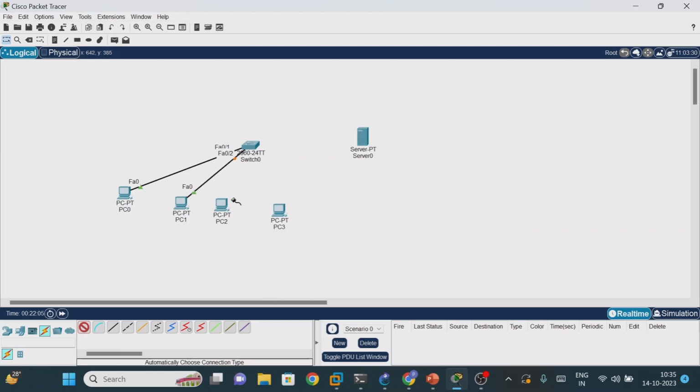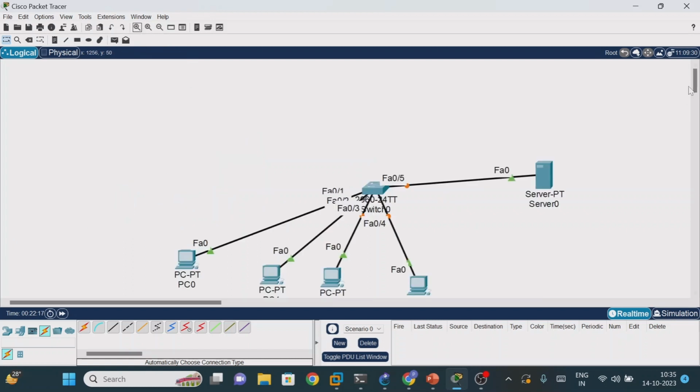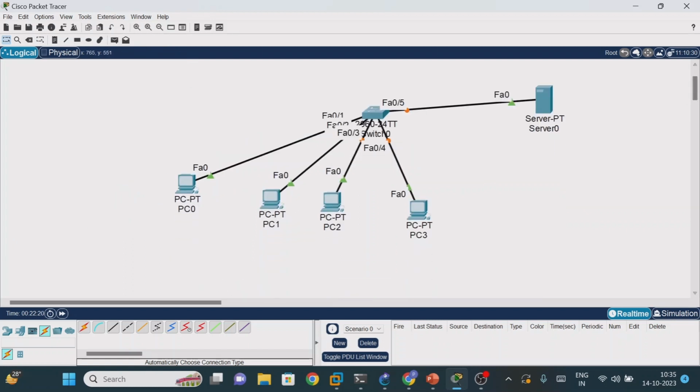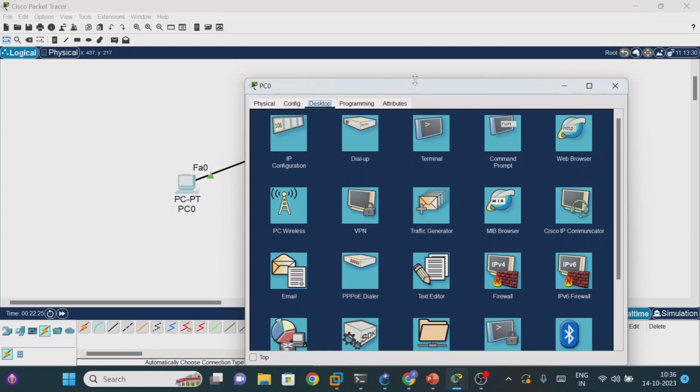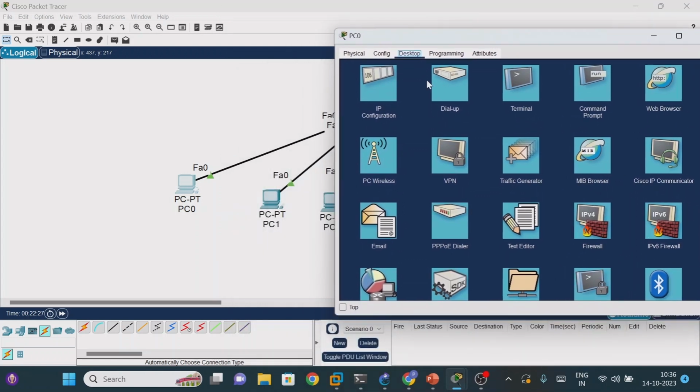I'm connecting PC1 to the switch, then PC3 to the switch, and then I'm going to connect the server. Now let me maximize this. If you click on PC0, here we have the Desktop. In the Desktop, we have IP Configuration.